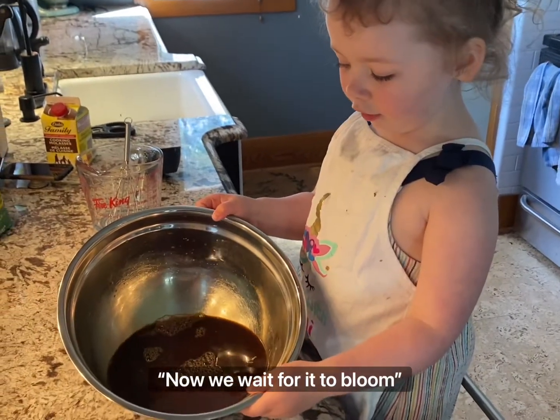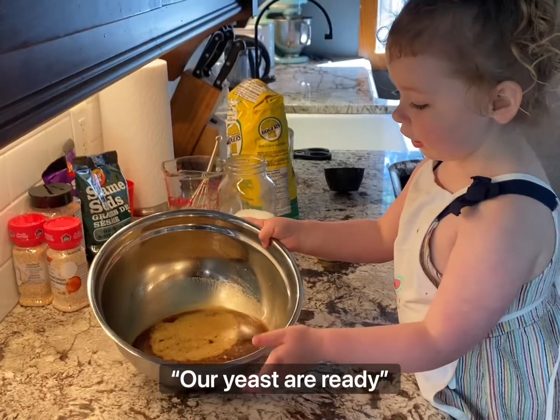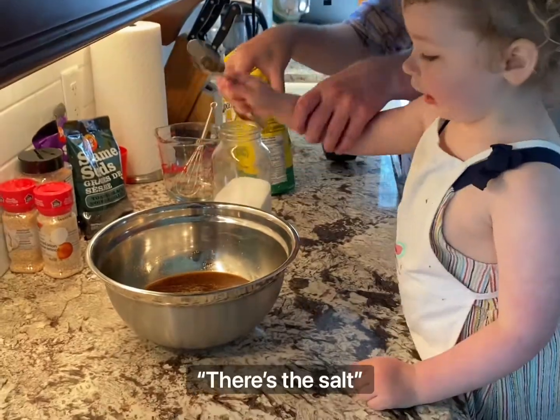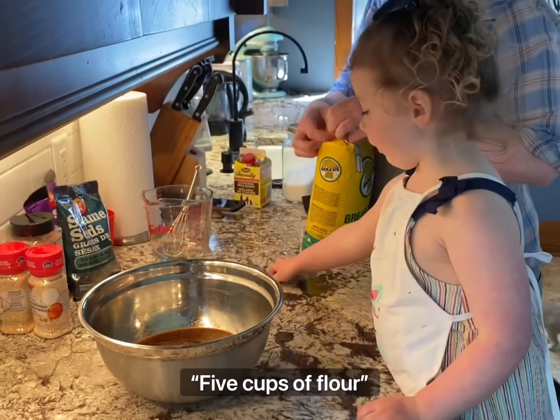Now we wait for it to bloom. Our yeast are ready. These are farts. There's the salt. 5 cups of flour.